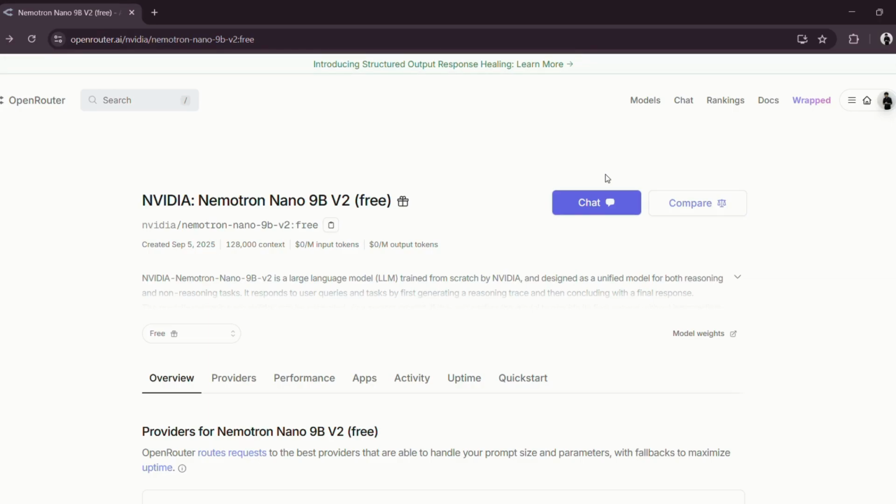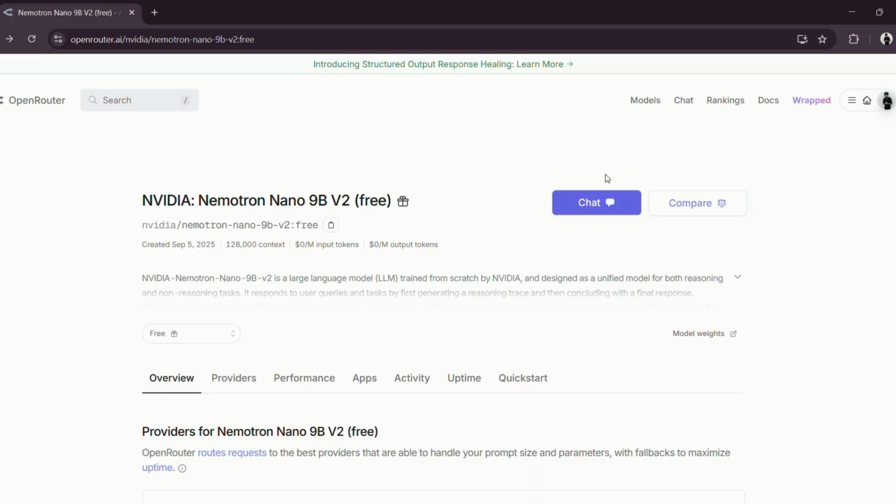Hello guys, today I'm going to teach you how you can create your own simple financial assistant, or any kind of simple assistant, through API keys from large language models. The large language model we'll be using today is called NVIDIA Nano 9B V2. Firstly, we'll have to fetch the API key. We'll be using its API key through OpenRouter. It is all free of charge, it will cost you nothing.